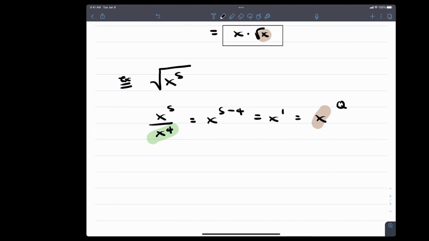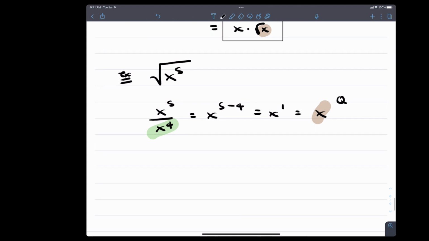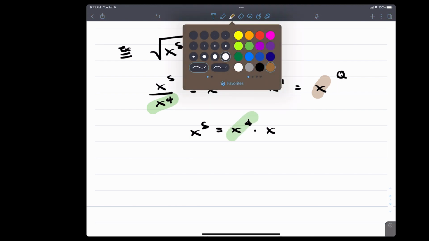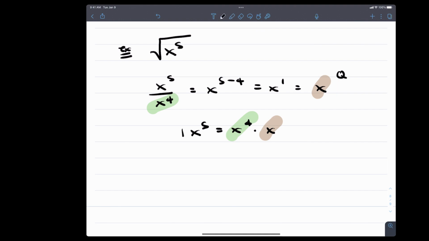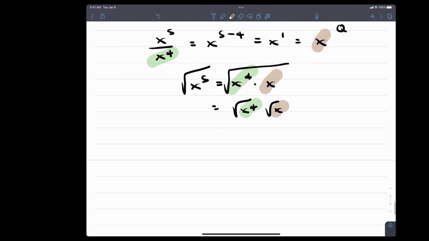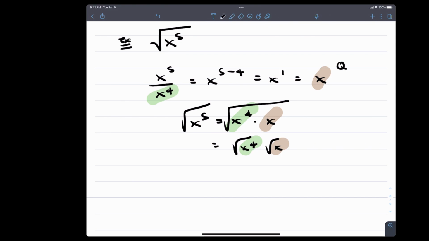So it's always, always, always going to be the prior problem. So you're going to get now x to the fifth, which is x to the fourth times x. Perfect square. And then what's this? Quotient. Take the square root. Square root of x to the fourth, square root of x. What's the square root of x to the fourth? Yep, this is x squared square root of x.